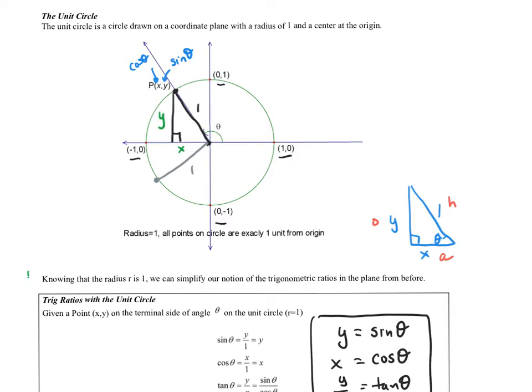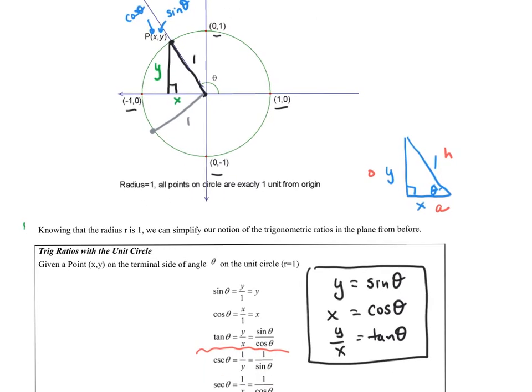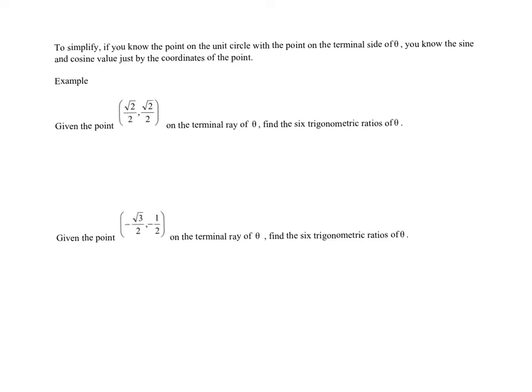So what we do is we see this for a lot of famous angles, and then we can find them relatively simply. A very important thing to have written down is this little relationship right here: the y coordinate on the unit circle is the sine, the x coordinate on the unit circle is the cosine, and the tangent is y divided by x. So again, as long as you know a point on the side of this circle, then you will know the sine and cosine.